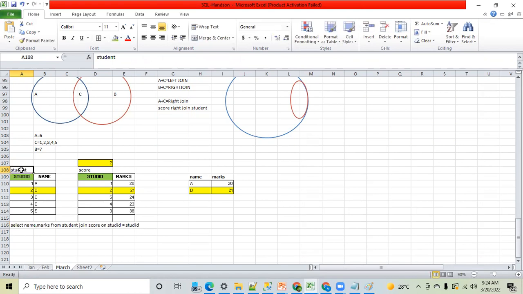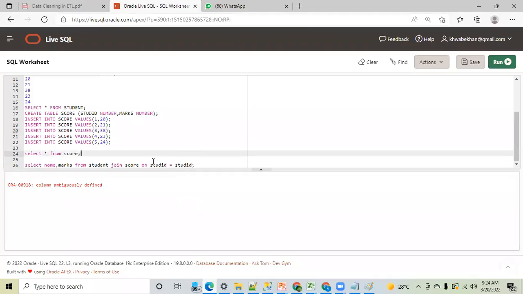Shall I pick this from the student table or from the score table? But suppose the name is different, say I write student ID here and use ID there, I will show you that example, and it will not confuse. But here you have the same column name present in both tables. That is why your SQL engine is confused and asking from which table it has to pick this. So we have to mention explicitly: please take this from the student table and take this one from the score table.